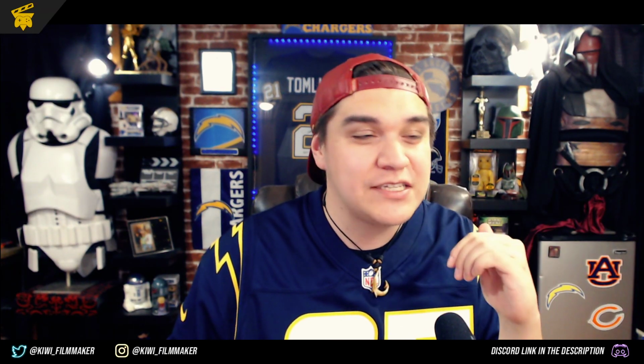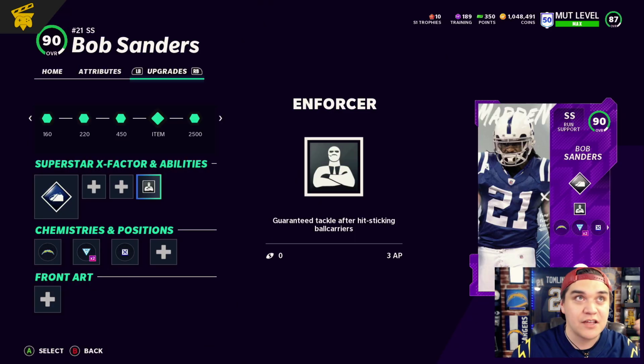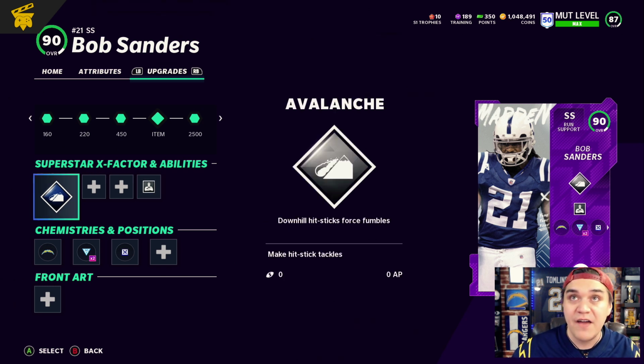Now, Steve Atwater would be a little bit higher, maybe even Bob Sanders on this list, if Enforcer was as good as it was last year. I haven't noticed it cause as many fumbles, but still, he lays the hit stick every time. And if you can pair it with one of those X-Factors like we see here on Avalanche, eventually you're going to get something really nice, because it says right there to activate it, you need to make hit stick tackles.